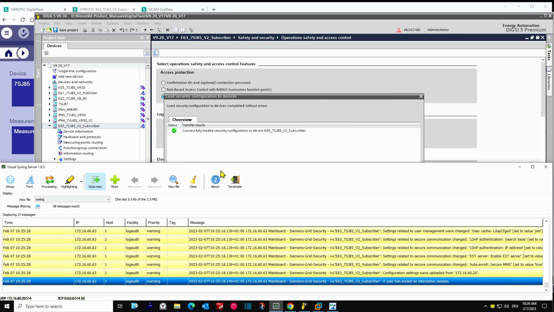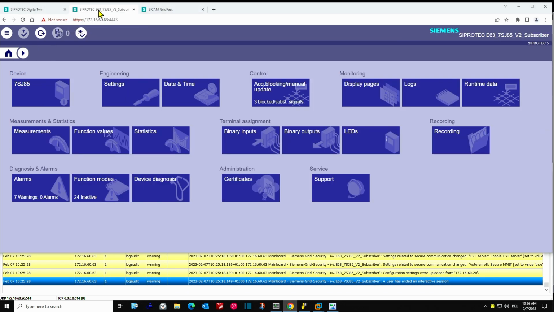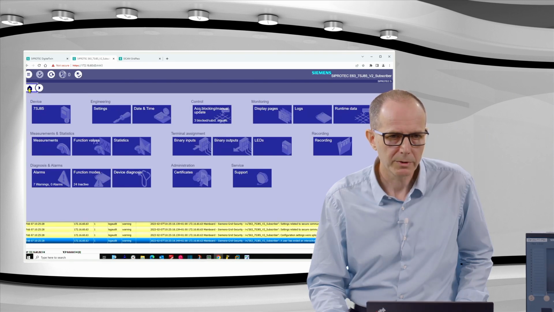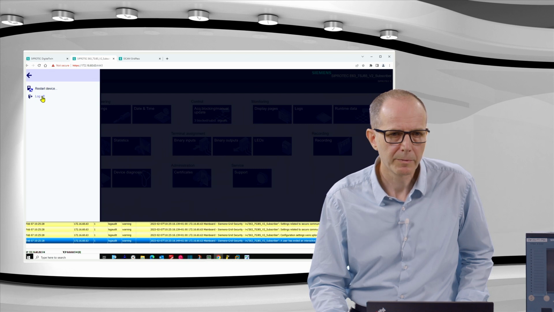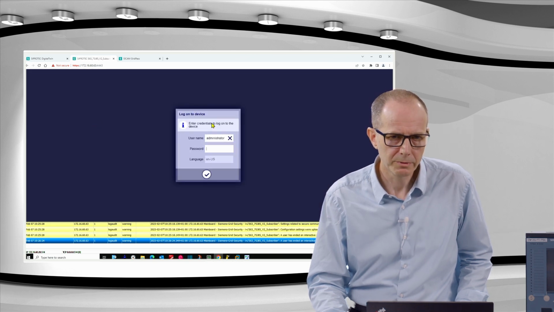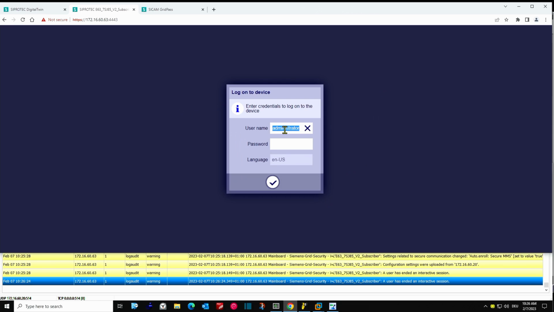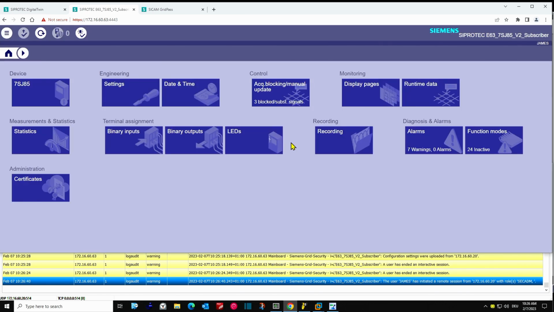Okay, now if I go back to my login via the web UI, I get a new window where I have to enter the username, for example James, and the password. So with the same user I can log in with the same roles from the web UI or from Dixie.